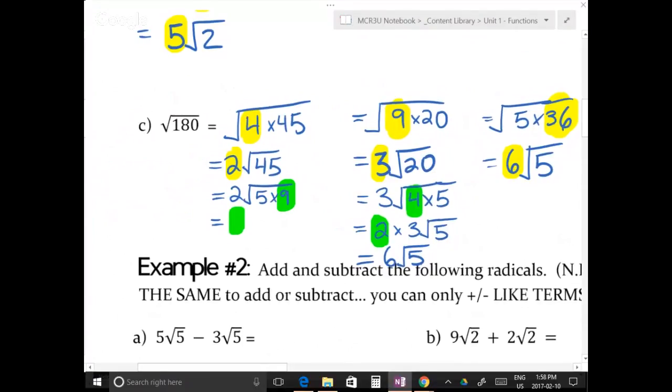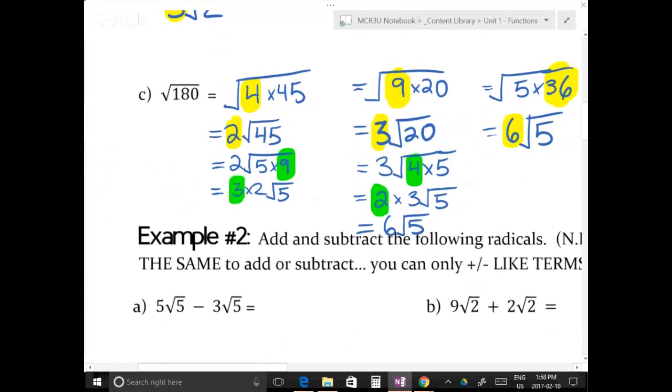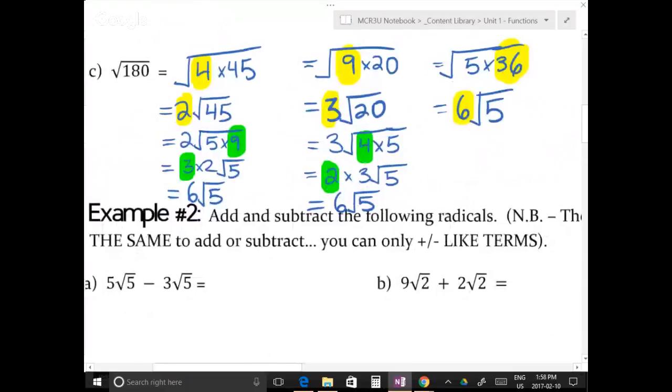Yep. Yeah, and I'm going to break it down even further and say it'd be like 3 times 2 root 5, just to show where that 6 comes from. Though by all means, you could skip that step. That's okay. That's not a step I would expect you to show. I'm just showing it here to make sense of it, where we get it. It is, exactly. So do these 3 different paths make sense?